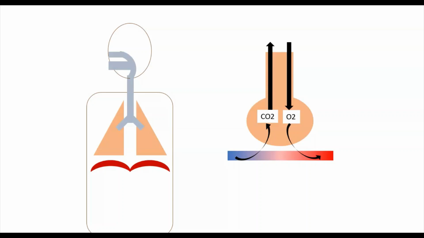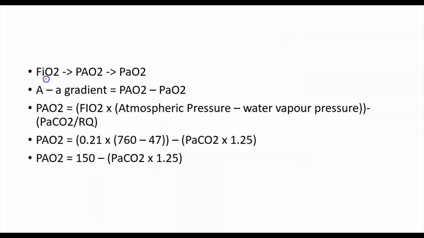So now let's focus on type 1 or hypoxic respiratory failure and look at the possible ways we can detect it and where the possible pathologies can be that lead to a defect in oxygen extraction. Conceptually, the fraction of inspired oxygen, which is 21% in room air, gets to the alveoli to make up the alveolar pressure of oxygen, which then is extracted through the respiratory epithelium to form the arterial pressure of oxygen.